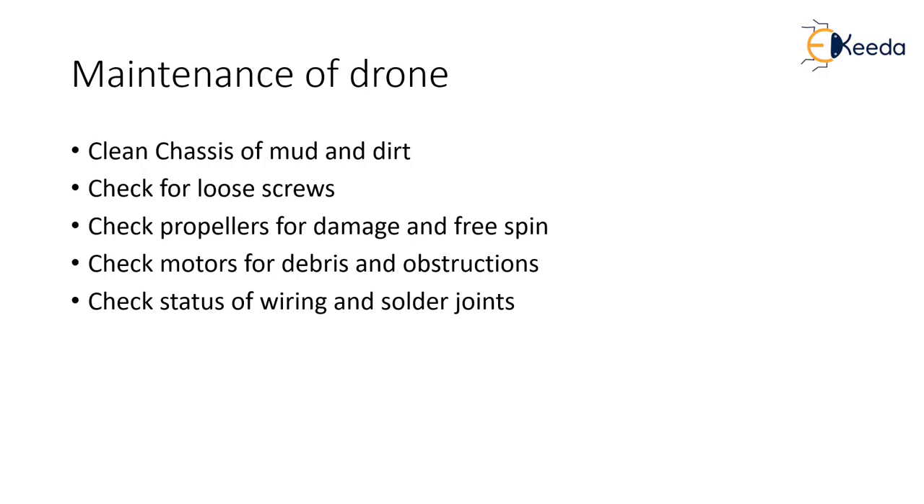Along with the propellers, the drone pilot has to make sure that the motors are free from debris or any obstructions. The drone pilot has to make sure that the motors are not getting too much heat and are not getting any damage during flight. Whenever a drone pilot has not checked the motors, many times the motors suddenly go in flames — that's where the maximum damage happens. And since motors are the most costly part, this can always be avoided by checking whether there are debris, obstructions, or whether the motors are working at their most optimal conditions.